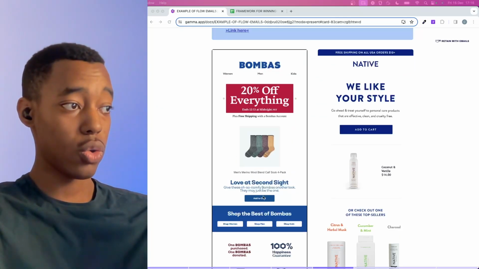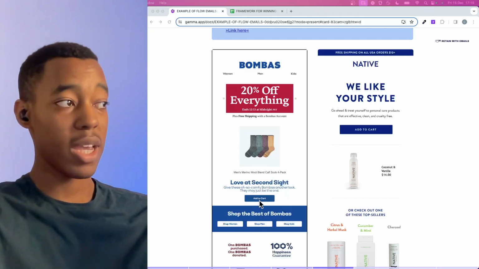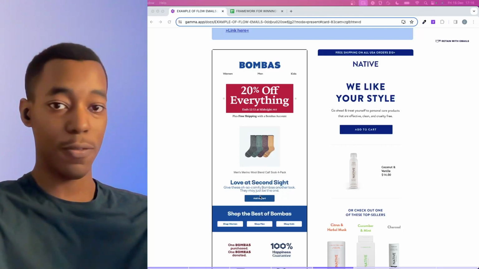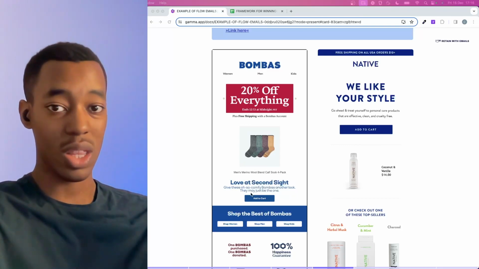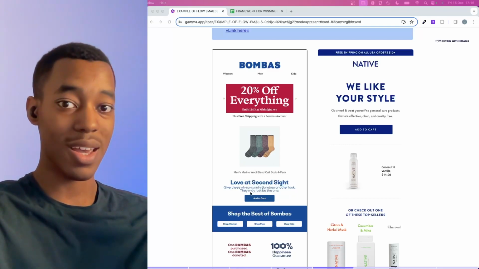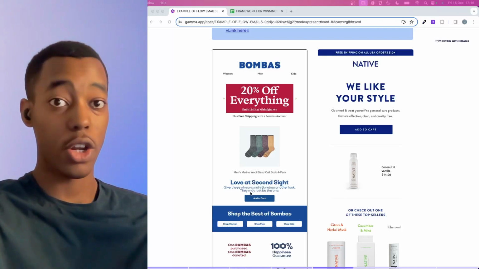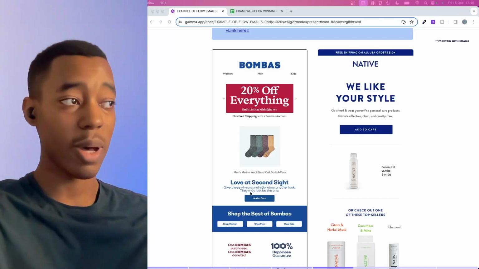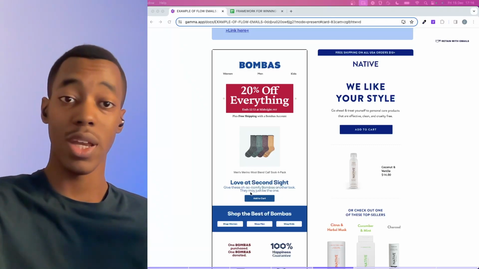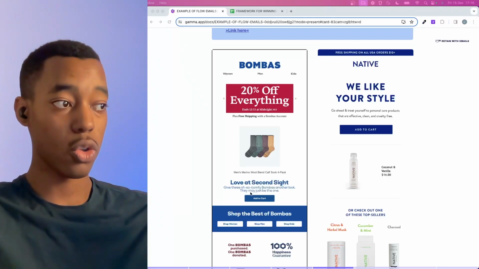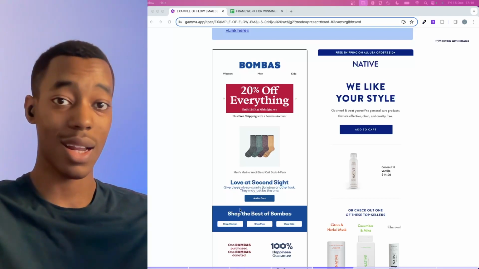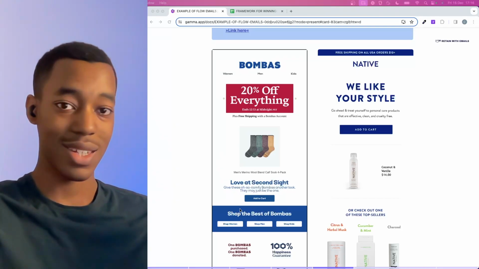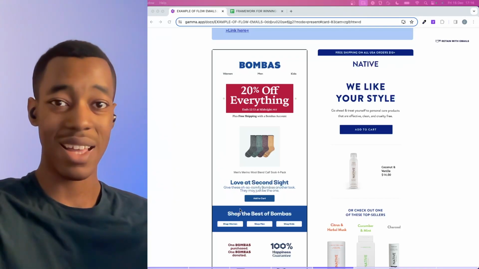Now on the two call to actions here, so here's the main one, add to cart, and again another add to cart right here. If people click on this button within the email, they go to your website, they never go to cart just to add an item to cart. The next step is always to go to checkout and then buy. So instead of putting a high barrier to entry in your call to action within the email, as in shop now, you can just put a soft CTA there and see if it converts better than something that has a little more friction.